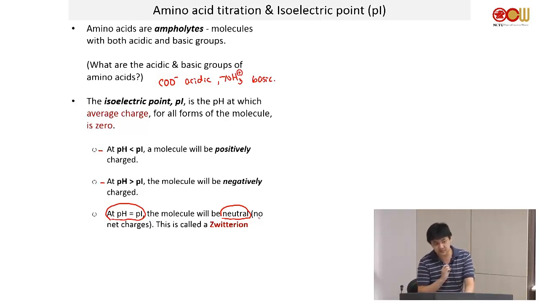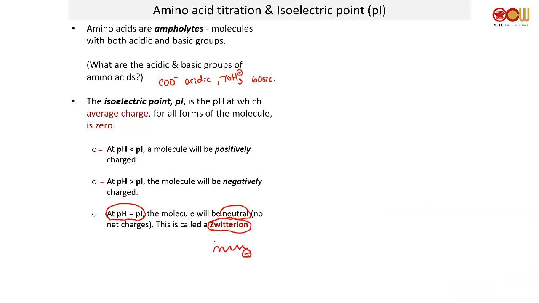Right? And this is something special we call the zwitterion. This you should know. Okay? It's a special term, which essentially just says that you have a molecule with a negative and positive charge simultaneously, but overall neutral. Okay? That's essentially what it means. Right? So zwitterions are quite useful for biomaterial development. So that's something that you should know.